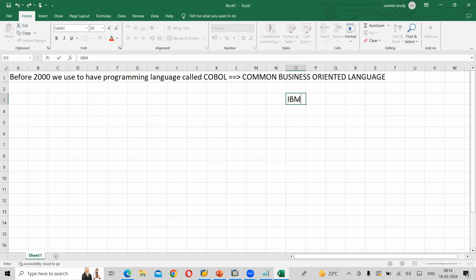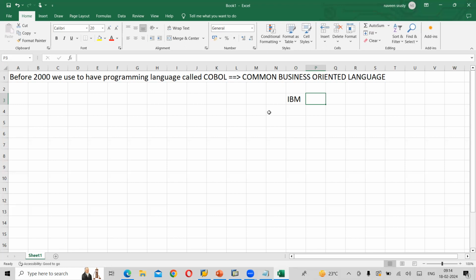All International Business Machines used to write programs in this COBOL language. SAP, from its early days in 1972, was also a partner of IBM. So until 2000, even SAP was written in this particular programming language only, Common Business Oriented Language.